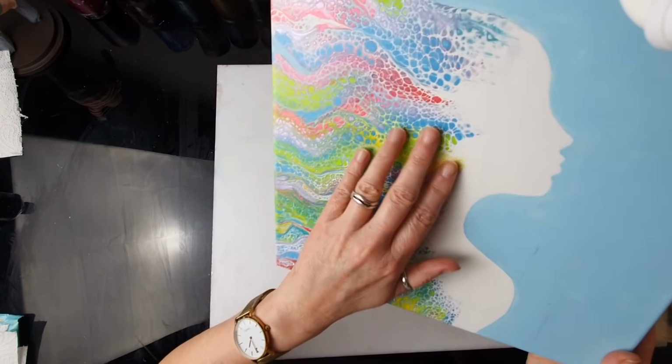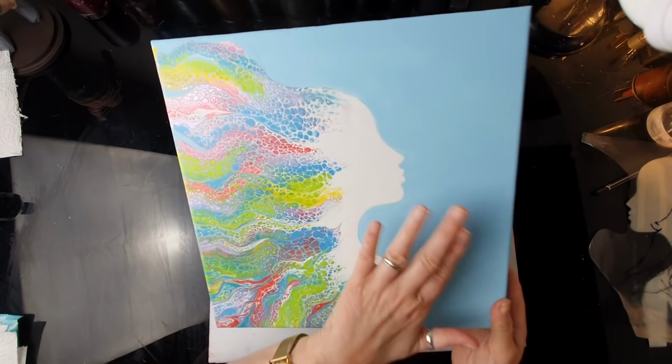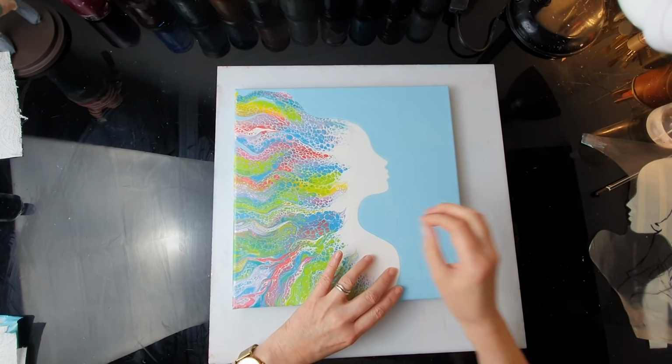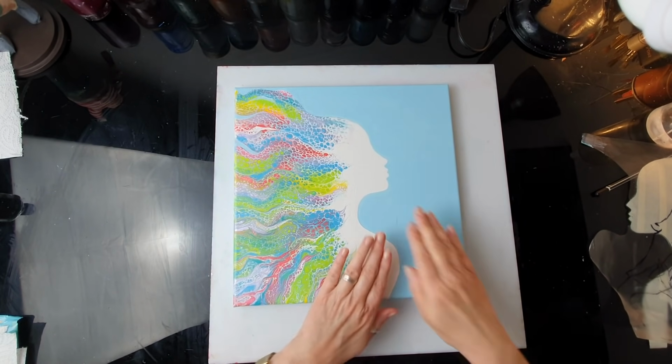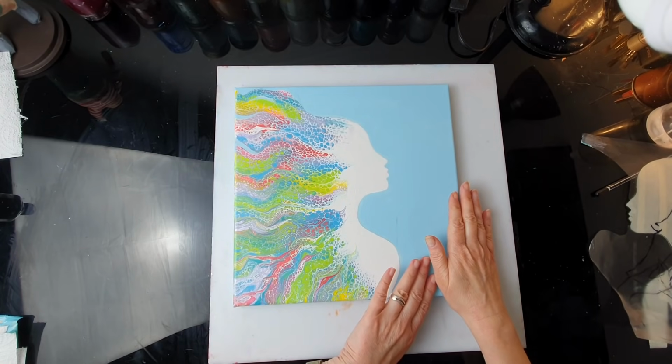She's all dry now. You can see how lovely the cells look. And I've decided to make some changes. I've decided to give her a hand. So she's going to be holding something. I think there's too much negative space at the moment.